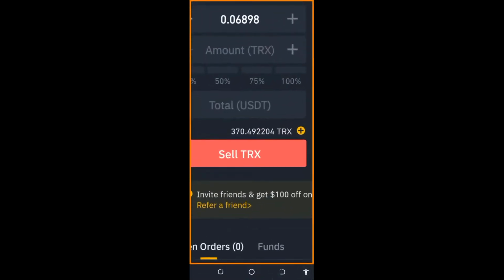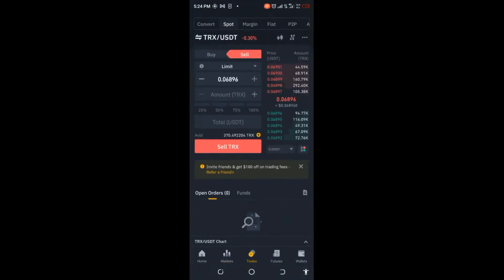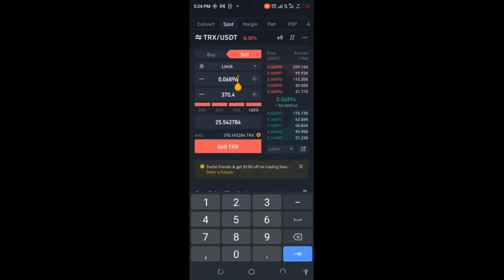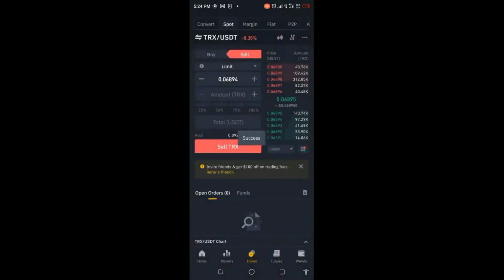It has already come back home. So we have 370.49. Let's see what this is going to give us, if this is going to give us profit. Yeah, it looks like it's going to give us profit. Do we want to go with this, or do we make some spot trading elements to this? I'm thinking of making this a little higher. Or should I just take my profit right now? I think I should just take my profit right now and not bother about that. Oh, yes, I've taken my profit already.